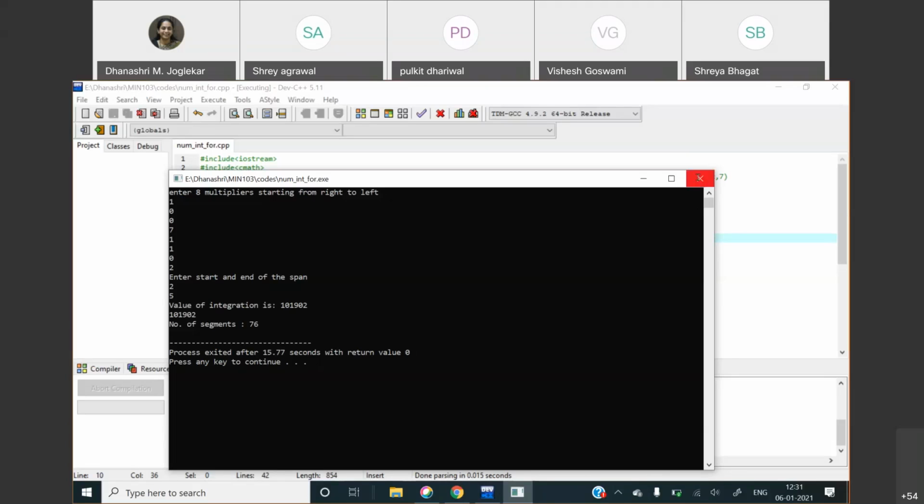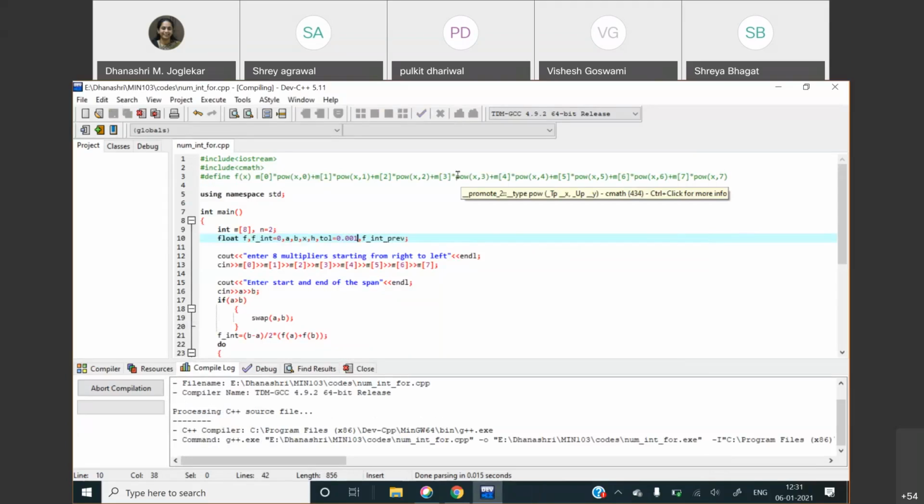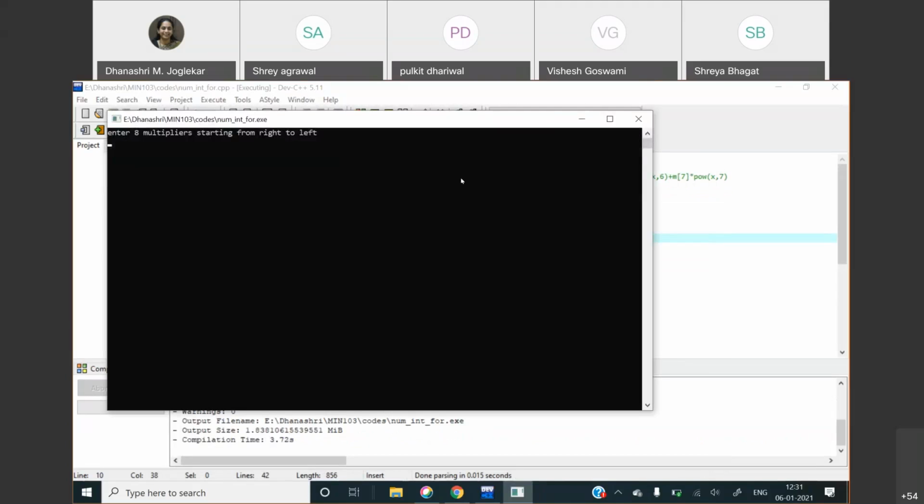So refine it further and you are going to get a better answer. But let me tell you that you won't ever get exactly the same answer, because it is not exact integration, you are bound to get certain errors in this.